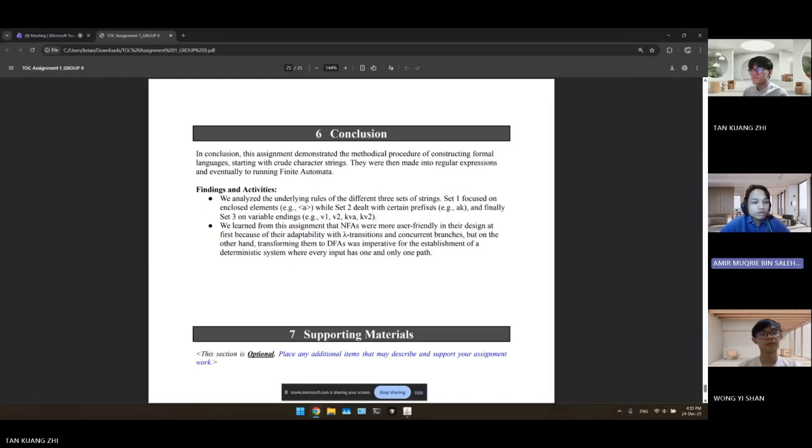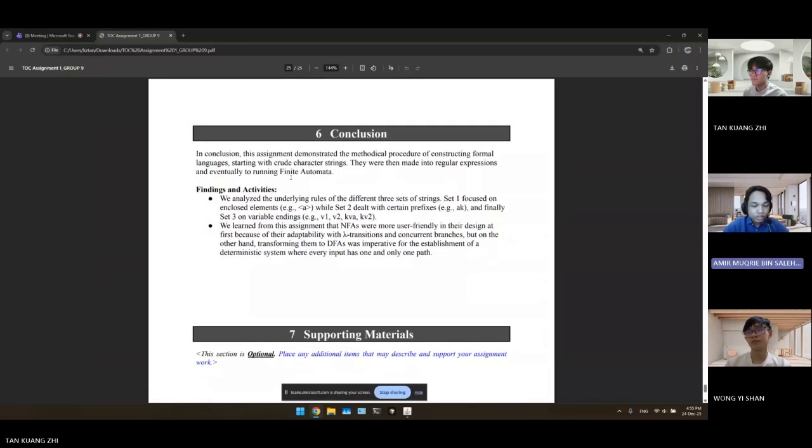We analyzed the rules of the different sets of strings, like my first group member's set, which focused on enclosed elements using brackets, my set that included certain prefixes such as AK, and finally my last group member's, which focused on variable endings that include different numbers and variables.